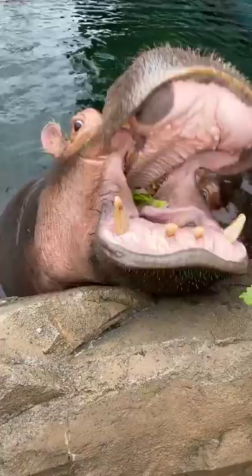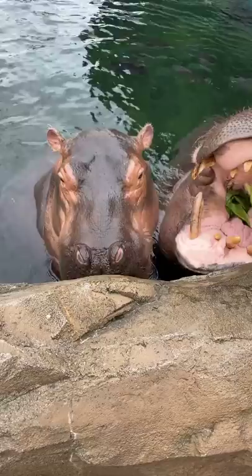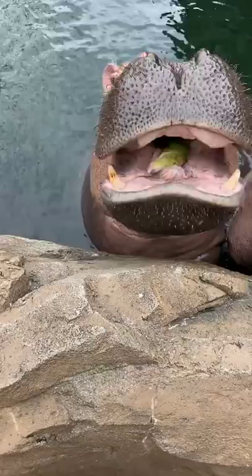Hippos are known as one of the most dangerous animals in Africa and that's because they're actually sharing space with humans more often than other predators. These guys aren't trying to eat humans, but if you come there to bathe, do your laundry, or go fishing and you get in the wrong spot at the wrong time, a male hippo or a mother hippo is really likely to try and get you to go away - and they have these giant tusks.